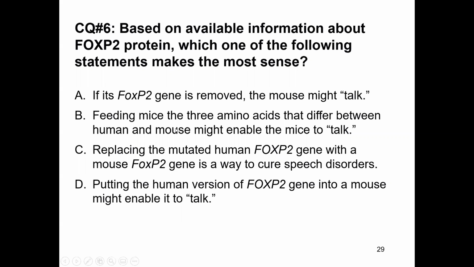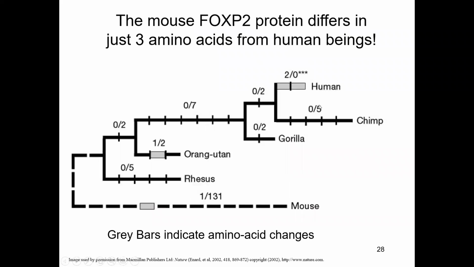We cannot assume that removing the gene is going to let the mouse talk, because it's what enables humans to talk. Taking it away doesn't make any sense. We can't just feed them the 3 amino acids that differ, because remember that amino acids don't just get randomly put in. The amino acid that gets put into each protein has to be the one that's encoded by the RNA. So it's not that they are making these differences in the polypeptide chain because they don't have enough cysteine, so they're going to put in a methionine. No, they go with whatever's coded for.